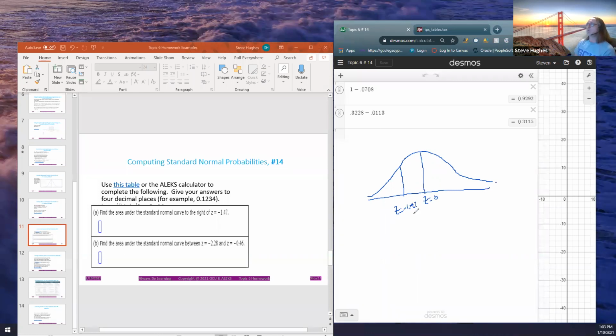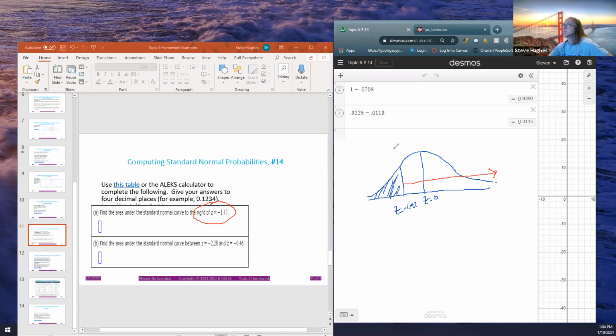All right, and I want to find the area that is to the right. Now, everybody, stay with me here, okay? When I find the z-score value, it's going to give me this shaded region here. That's what it's going to give me. But that's not what I want to know. What I want to know is what is the area to the right, okay? To the right. I want to know this area, okay? So if I'm going to find this area, I'm going to have to find 100% or 1 minus this area I shaded in here, okay?